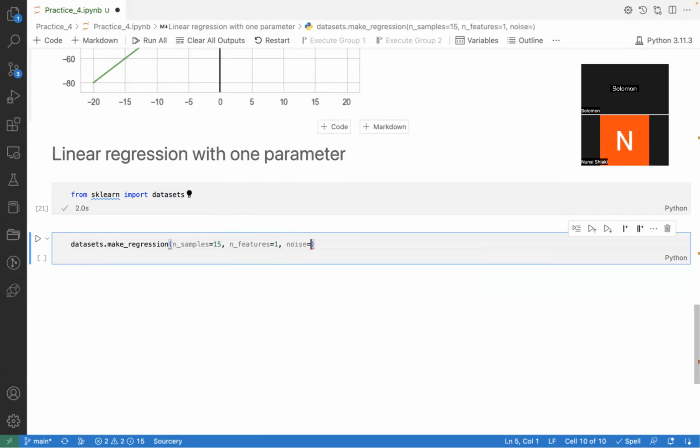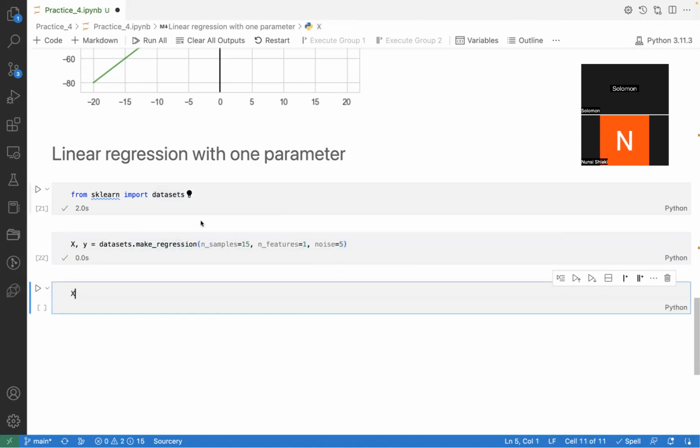I will show you what noise actually means, but from the statistical point of view, this is just the standard deviation of our data. In the previous lectures, I explained to you that the bigger the standard deviation, the more our points are spread around, and our distribution becomes wider and wider. In this case, noise is the same as standard deviation. So if we have a big noise, our distribution is big. If we have small noise, our distribution is small. So let's pick noise equal to 5. And to use this method, we need to unpack it.